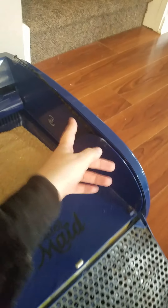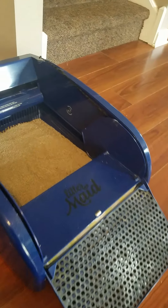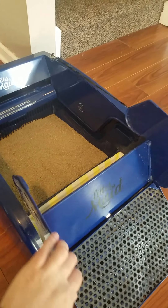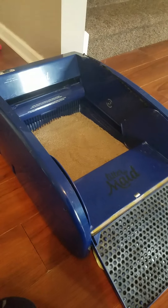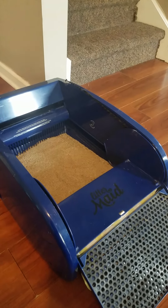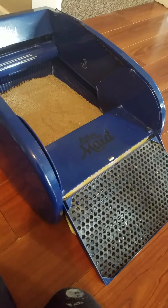I just took some elastic and twirled it so that when the lid goes up and down it stays as one piece and doesn't dangle into the box. I attached one side up here and the other side to the edge of this. When the rake comes through, the lid will lift up, everything will go in there, and the elastic will pull it back down. That solved the issue — the lid not flopping back down was my biggest problem because I did not want the house to smell like a litter box.